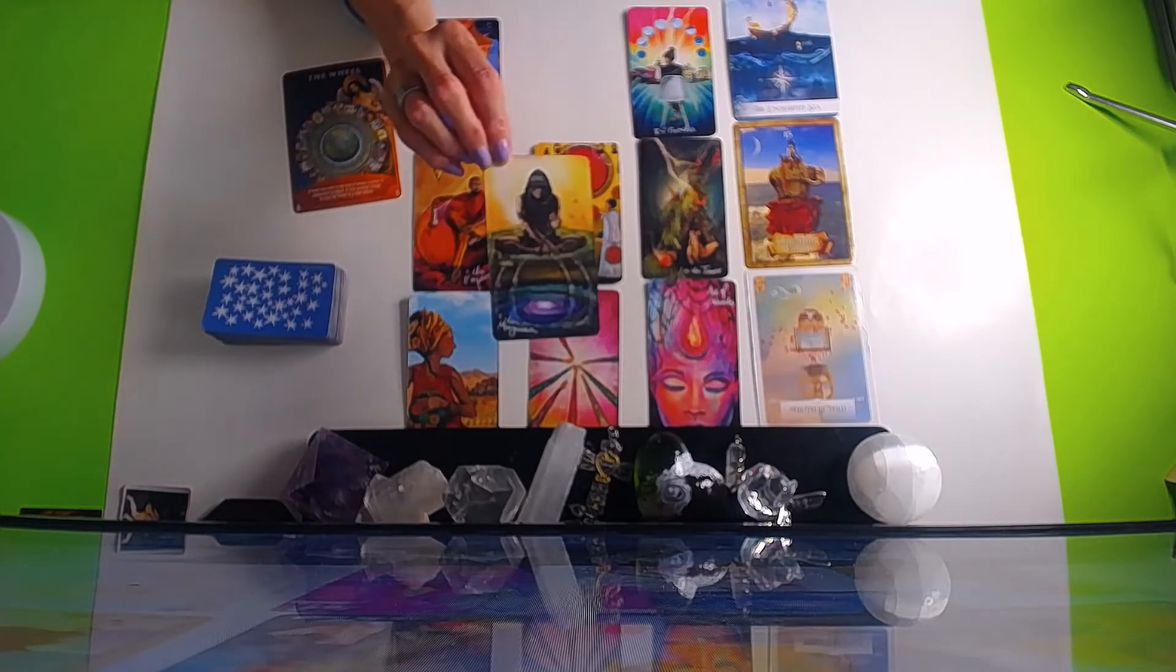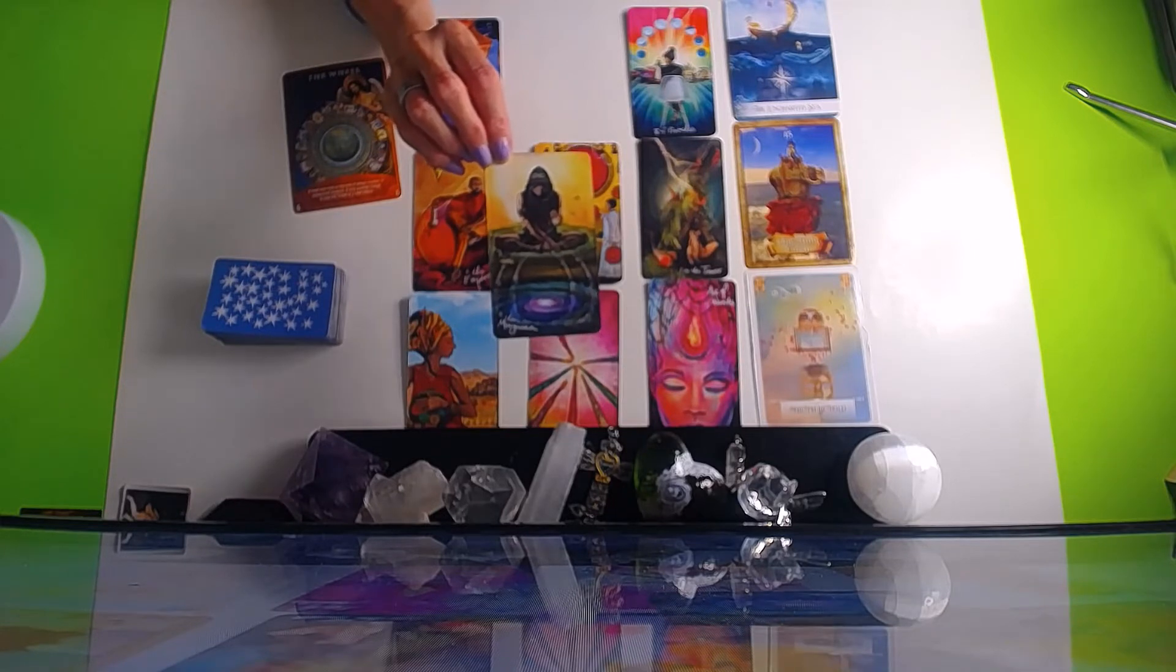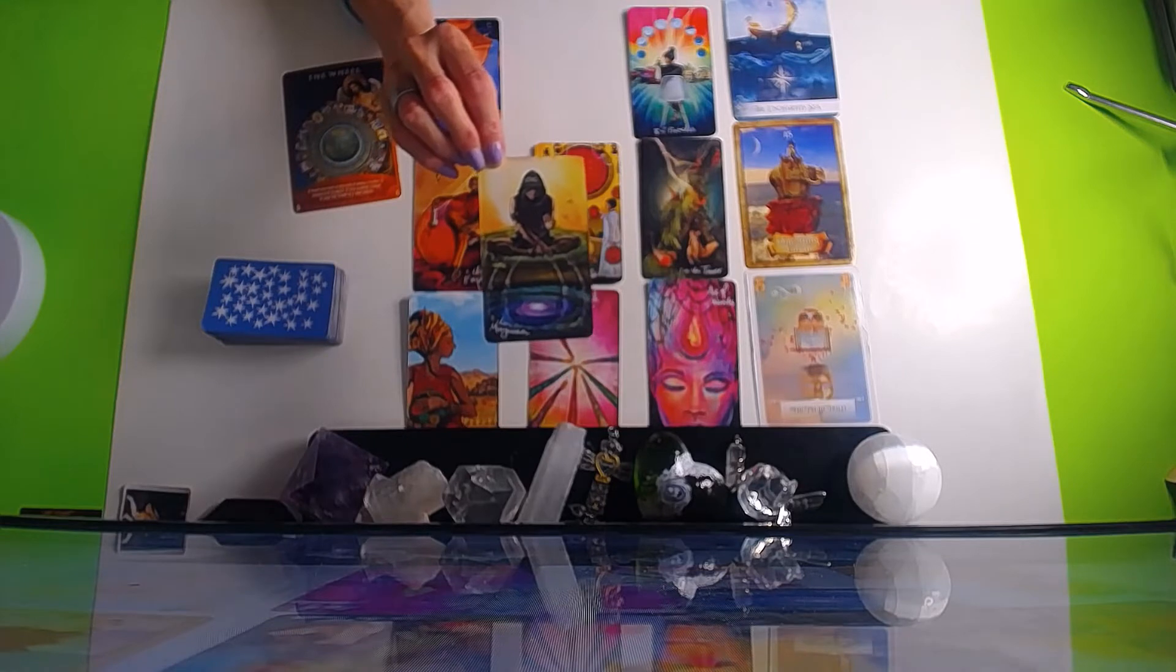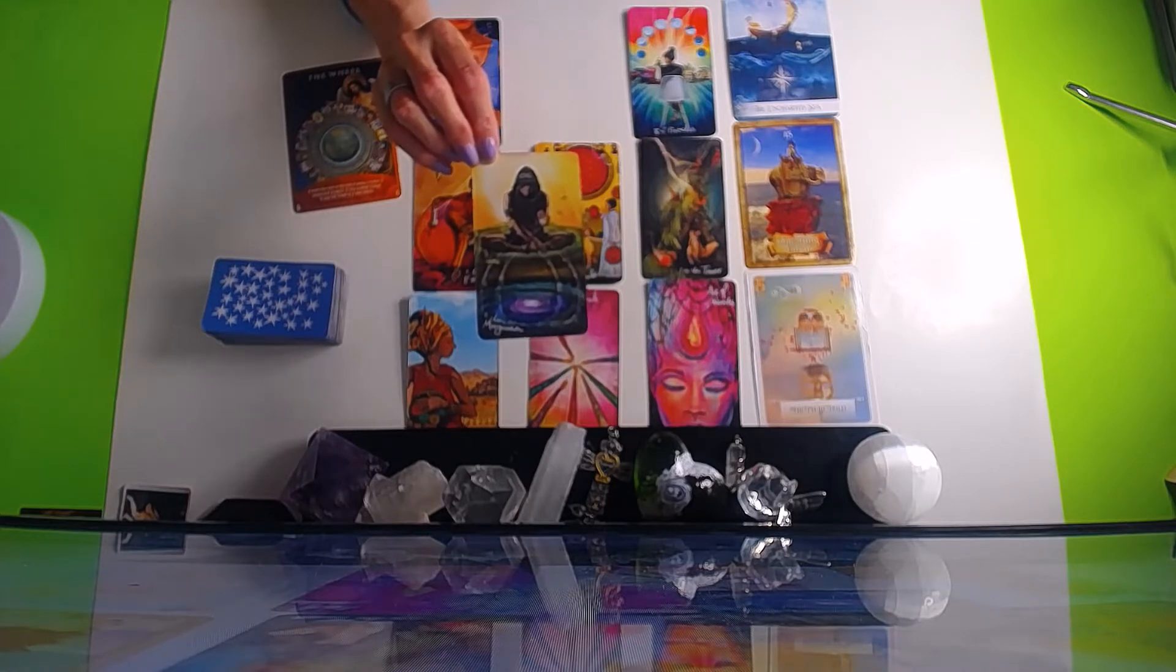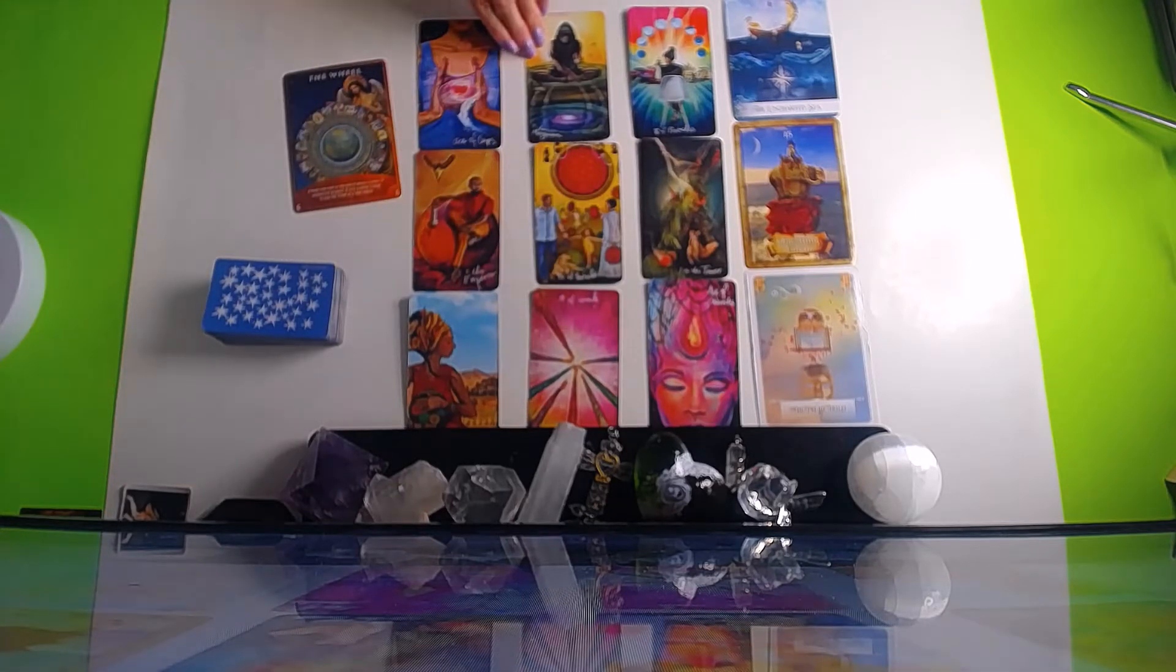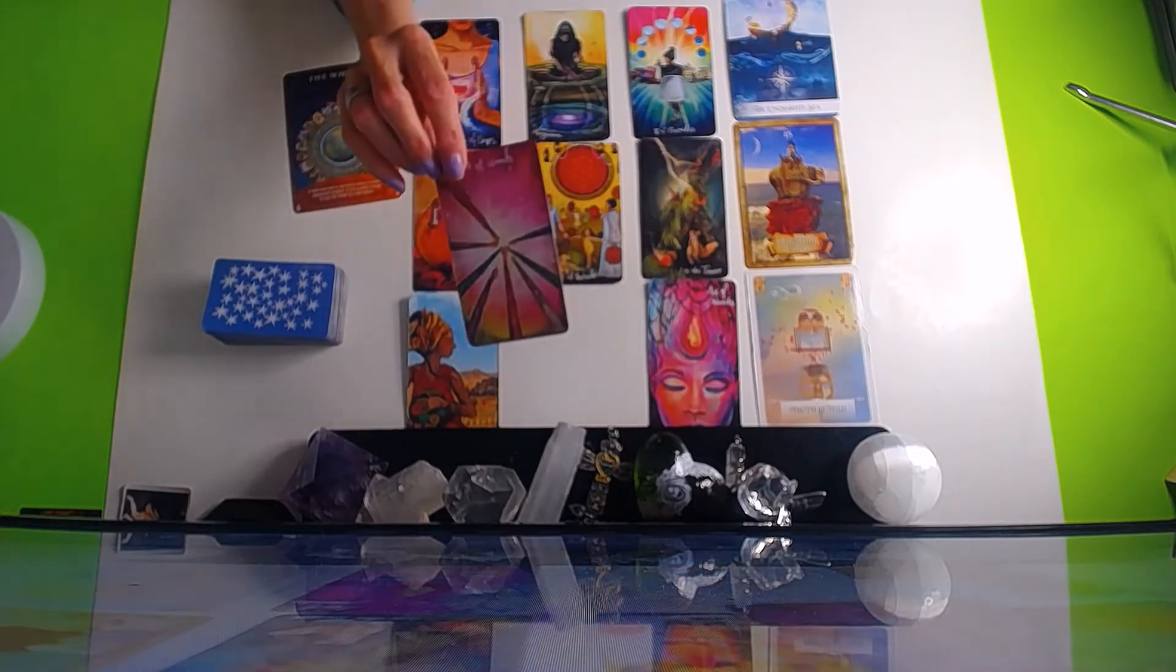You've got the Magician, and the Magician coming in right above the beautiful Ten of Pentacles says you have the resources. You have everything, all these elements to tap into. Now you're able to step up and make the magic happen. You could even get some unexpected opportunities or resources coming into you that you didn't expect, but this is your chance now to take yourself where it is you want to go. You're the wizard. You're the magician. You have the ability to make what you want happen. You have all of those elements.